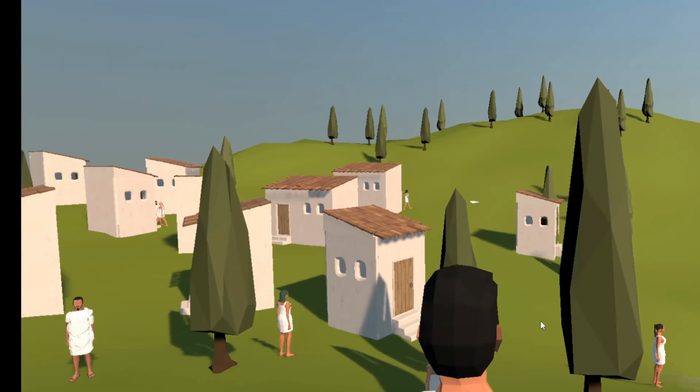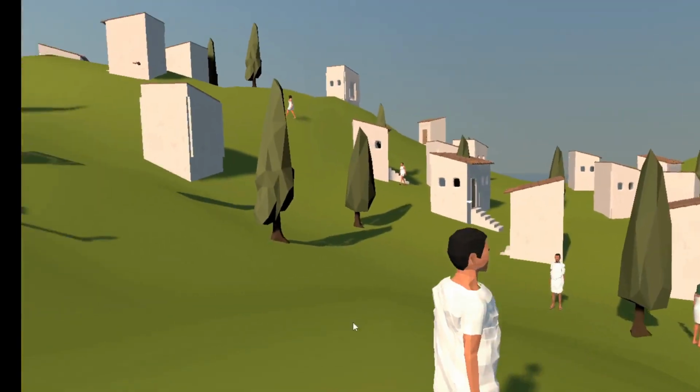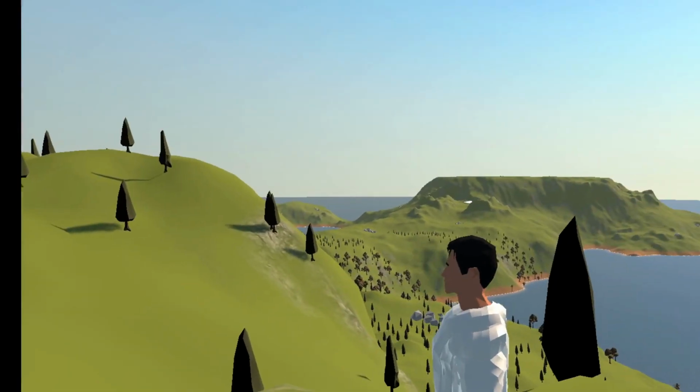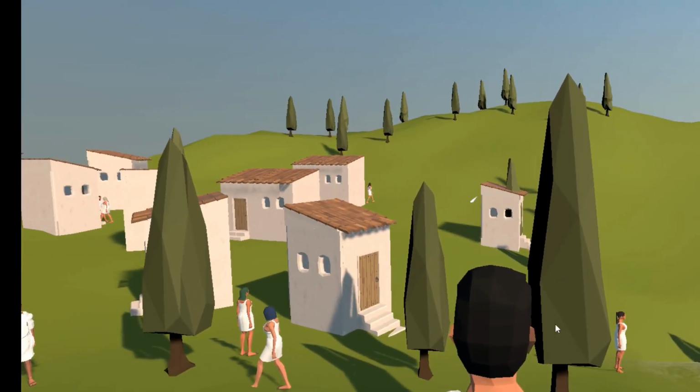What's up, you guys? It's Woodsman the Peasant here, and we're back in the Ancient Antiquity Simulator. Thank you guys so much for believing in this. This is really something that I've become kind of obsessed with. It's good to have a cause. It's good to have a mission.